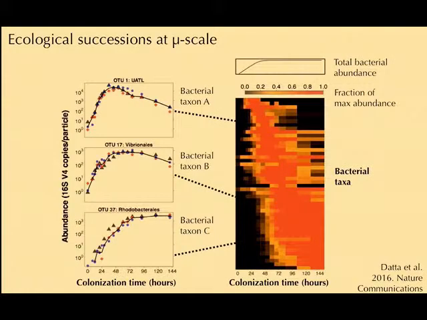And this is the main result, I guess. When you look at all these taxa, here is time, and these are the taxa ordered by time of arrival, you get this ordered succession where something is coming in, it peaks, so a peak would be red, and then it disappears, which is black. And then something comes in, grows, and in the meantime, something else is coming in, growing, and so on. It keeps going on and on. This wave of invasion and dispersal, apparently.